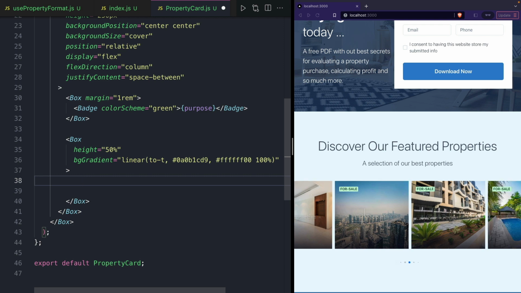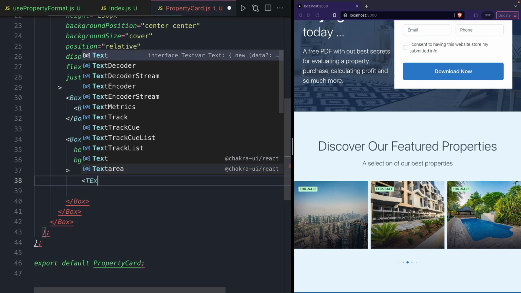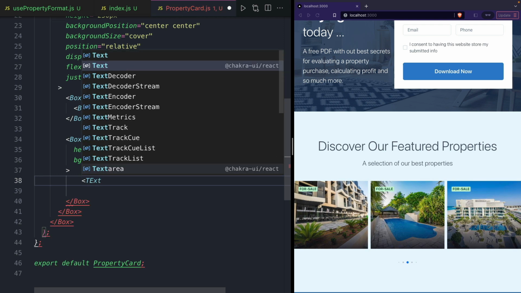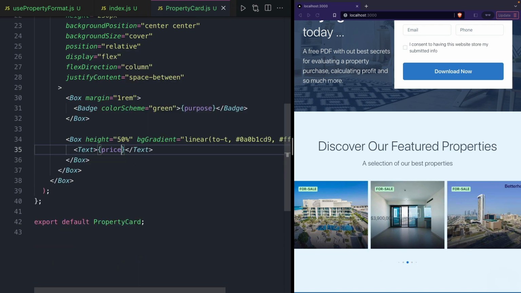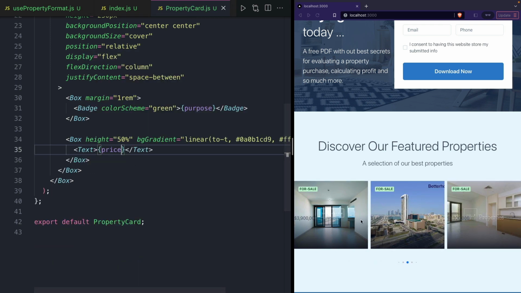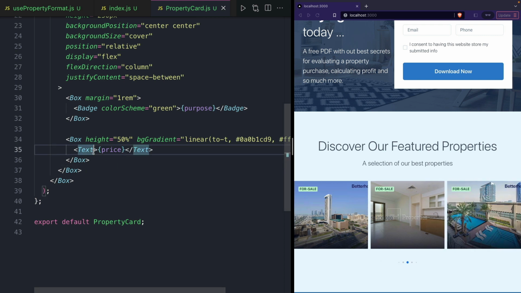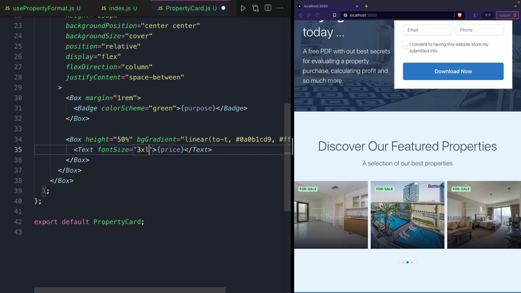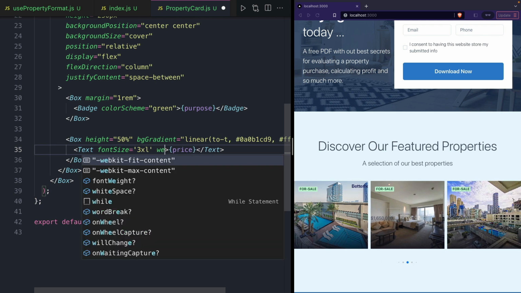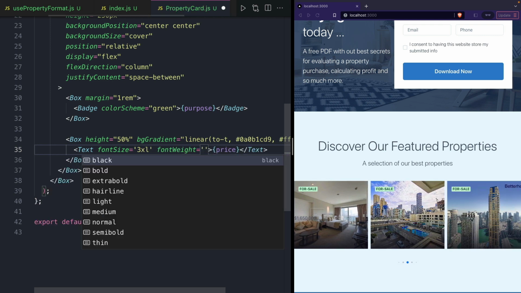Now inside this gradient box, we're going to have a text box from Chakra. It's going to have the price that we ripped off each property, and you can see there. Now we need to make it more visible, so let's give it a font size of 3XL. Let's give it a weight of medium.